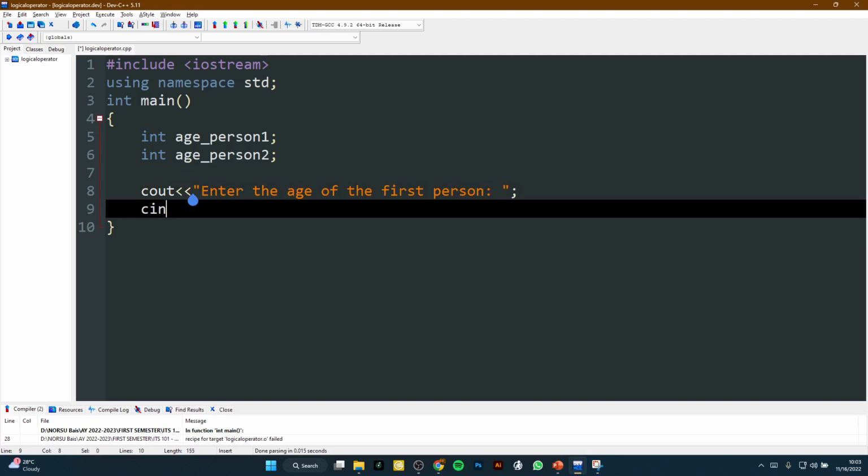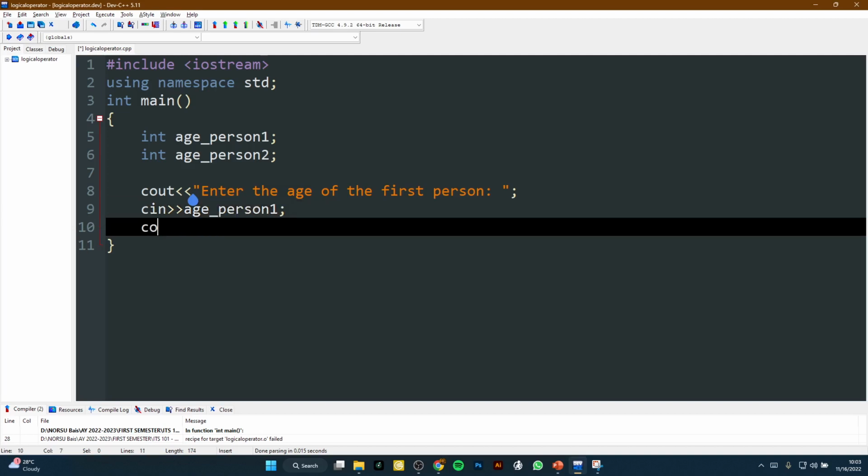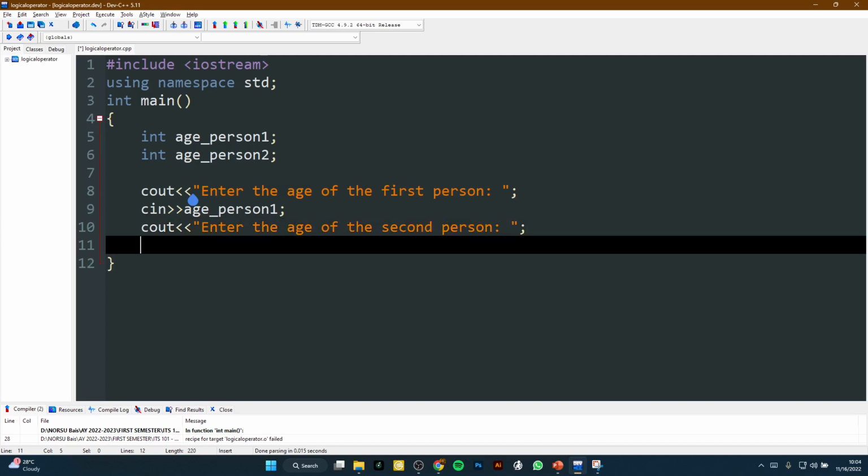Alright, and cin, we will save it in the age of person 1. Right, after that we'll add another cout or output that says enter the age of the second person. And then where do we save it? In the age of person 2.